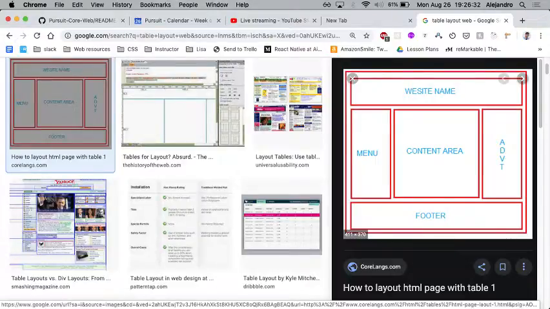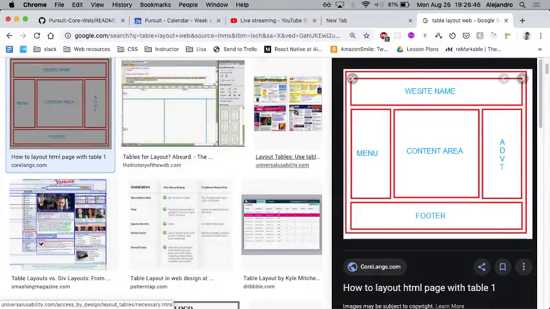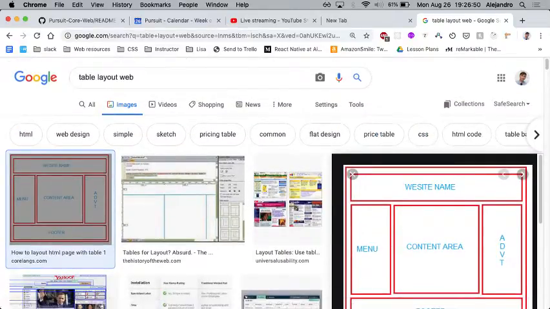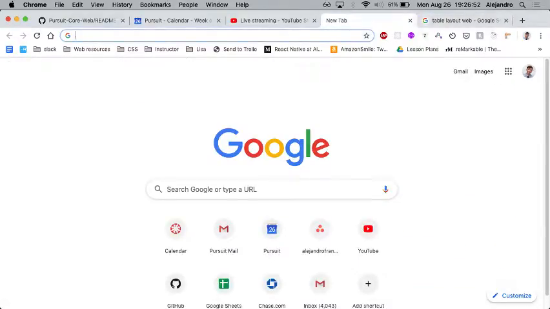On top of that, it was really hard to say this element spans from the first column to the third column, or from the first row to the fourth row. That was generally hard. Therefore, the creators of CSS, the people who developed the standard, saw that as a pain point for developers and for taking the web to the next step.